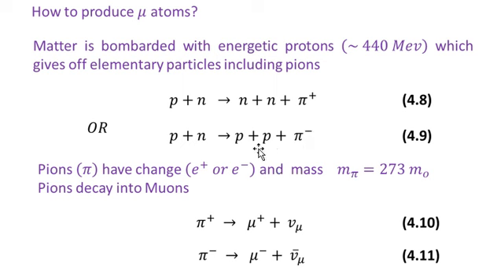And again, you see that the charge quantization is fulfilled on the right hand side as well as on the left hand side of equation number 4.9. So you see that in both of these equations, which are both likely to hold when there is a bombardment of the matter by energetic protons, both are equally possible. And you see that there will be an emission of positive pions and negative pions as shown in equation number 4.8 and for equation number 4.9.